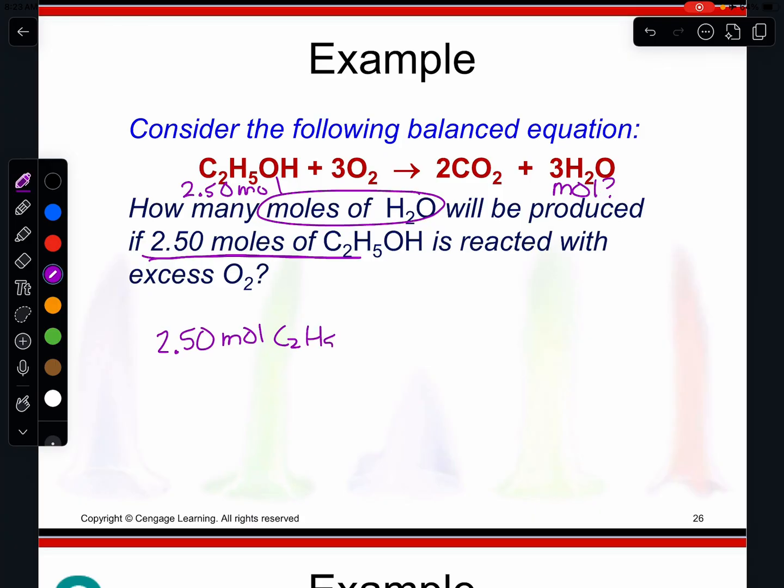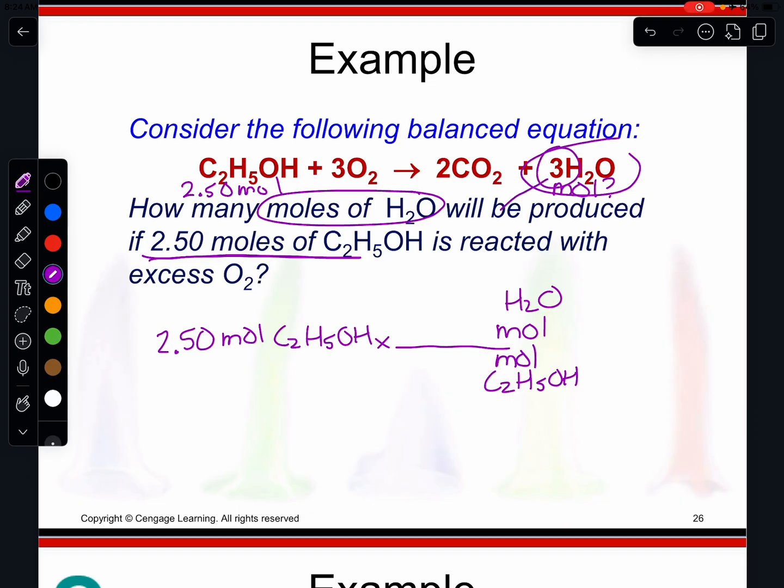So we're going to have moles of C2H5OH. I want to tell you right from the beginning, you need to have moles and you need to have the identity, so we're going to make sure we're doing this correctly from the beginning. Then we're going to do our mole ratio. Because we're already in moles, we can dive right into our mole ratio, the change from C2H5OH to what we're trying to end in, which is the H2O.